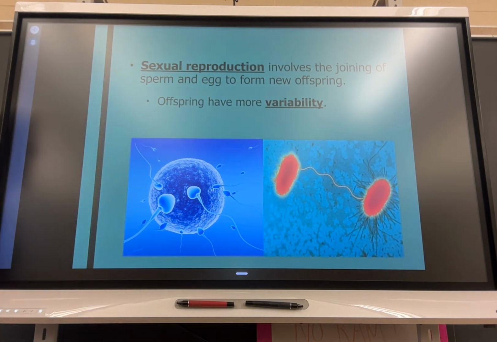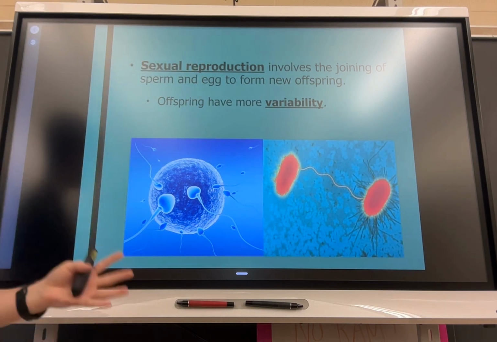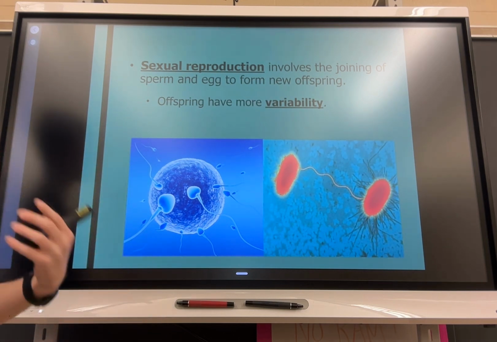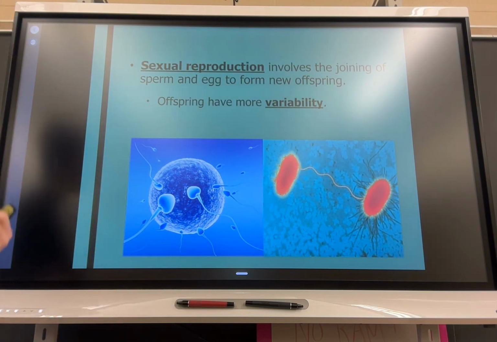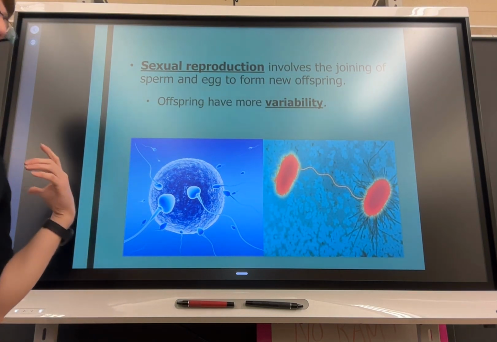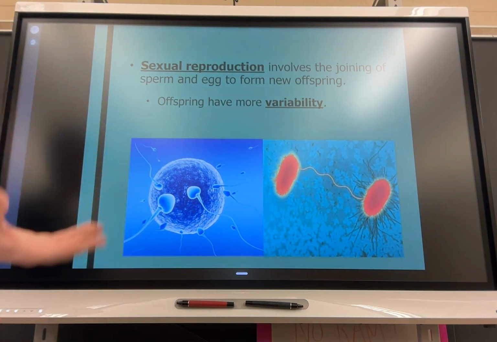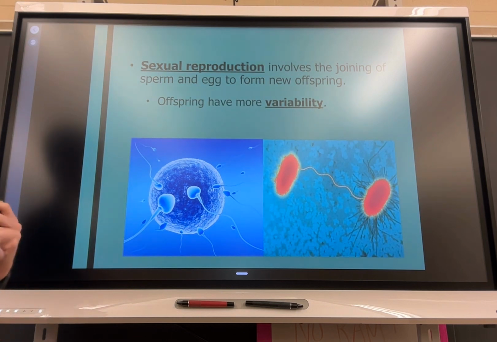But these offspring, because they are crossing the sperm and egg of one or two different organisms, maybe more, there is going to be a lot of variability. Different traits will be crossed from different organisms that may give new traits to the offspring. So for example, if we have a parent that has blue eyes, has a child with a person who has green eyes, then the child, if the traits are passed down, may be more likely to have green eyes because green eyes are dominant.